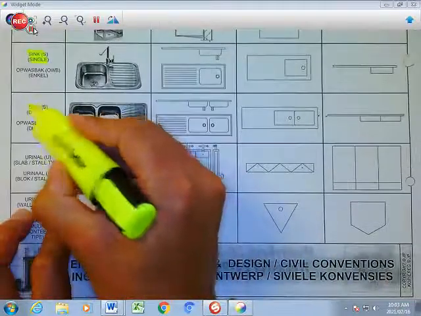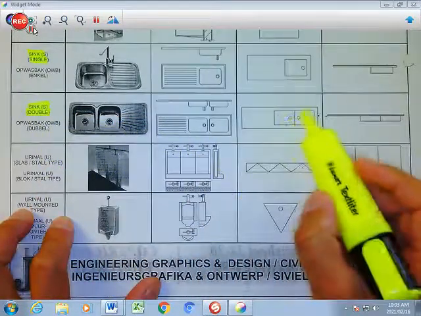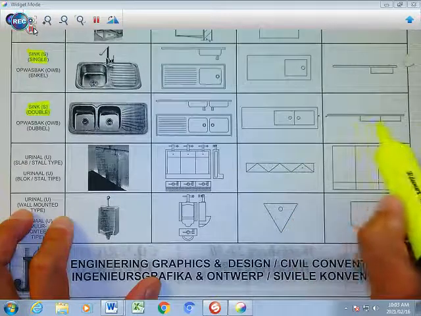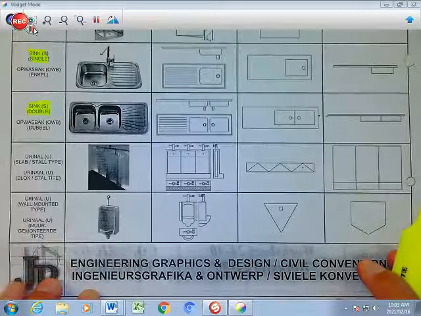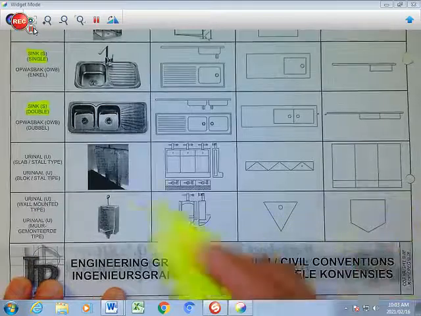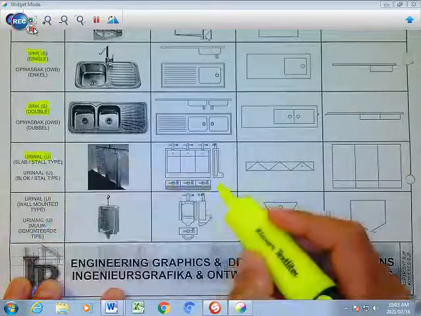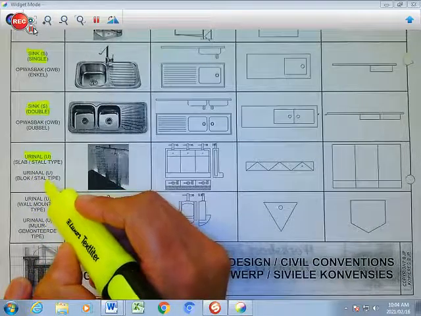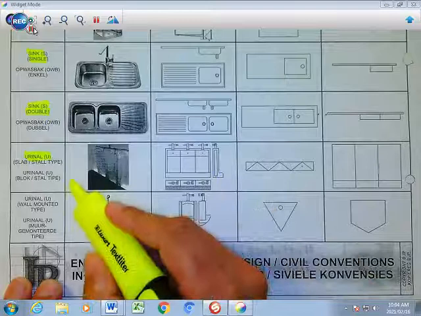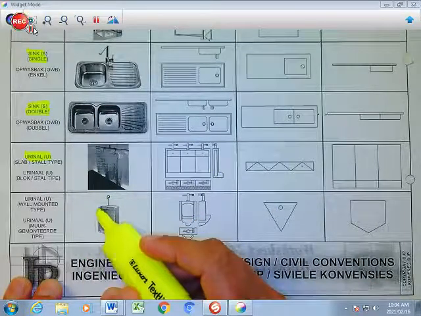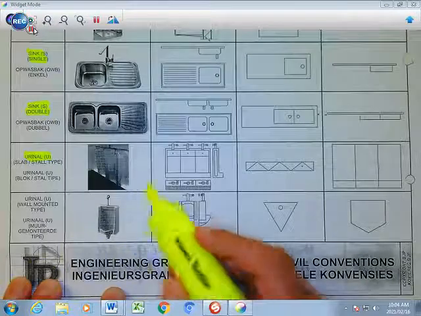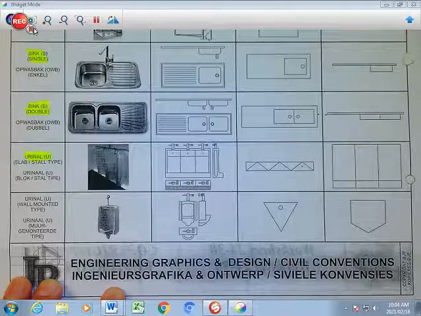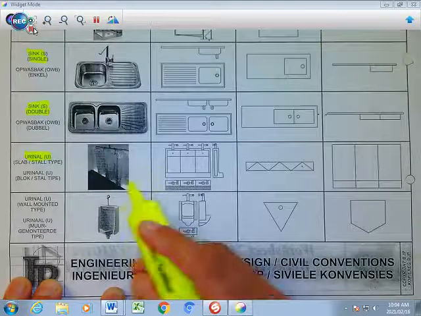And then you will have a double bowl, which is very similar. It's just that it has an addition to the single, which causes it to be a double bowl like that. Then the last two are very important. It's a urinal. You have a slab stall type urinal, which is basically found in a male's bathroom, particularly at schools, where you have boys who can go to the bathroom in groups and use the bathroom.